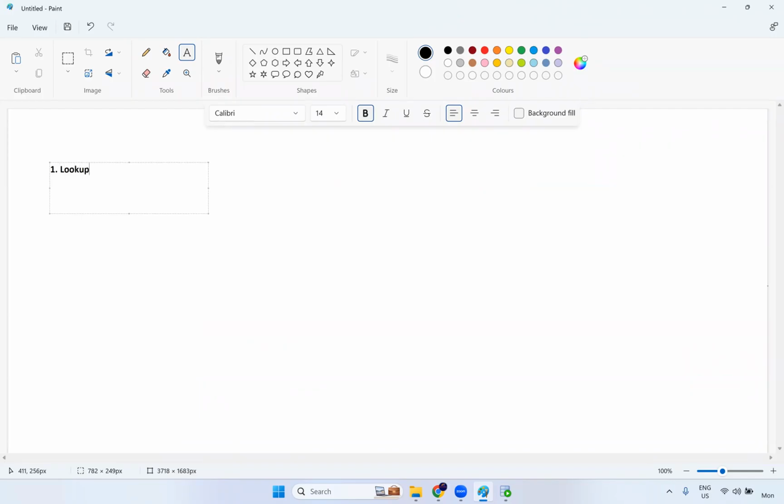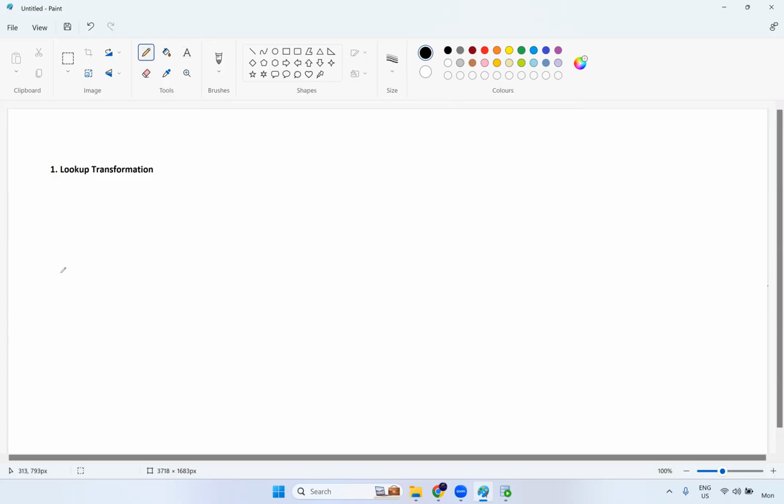So what is lookup transformation, first of all? Lookup means we want to look up some values. I hope you know what is meant by VLOOKUP, right? So here from the source, I'm getting some value, some ID column, like 20. It could be your employee ID or whatever it may be. So what is this 20? I want to check this ID, whether it is department ID 20 or product ID 20.